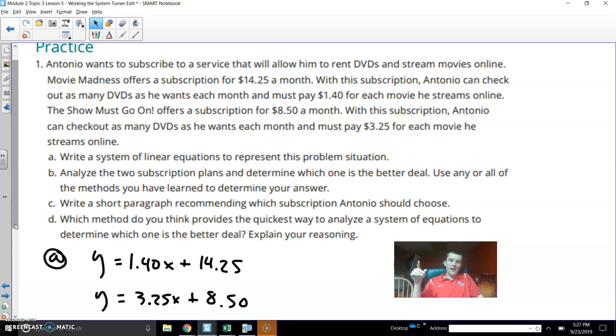So I want you to think about solving these for their point of intersection. Once you find their point of intersection, you know at what number of movies does it not matter. Maybe it's 10 movies. It makes them equal. It doesn't matter which subscription you pay for. At 10 movies, they're the same price possibly. I don't know if it's 10. You'll have to solve it. But that means after that number of movies, it is cheaper for one plan than the other. So that's why I want you to write a short paragraph, recommend one, and it should be based on that point of intersection. So give that a shot.